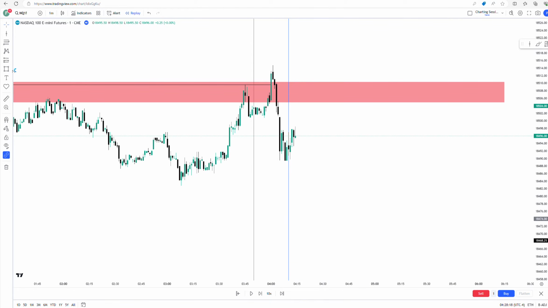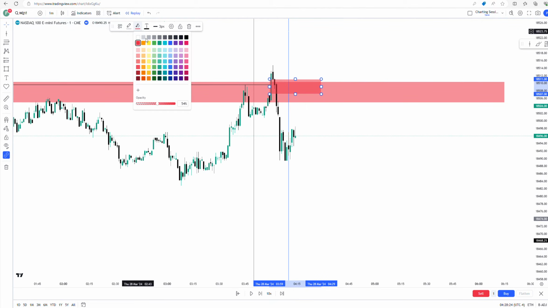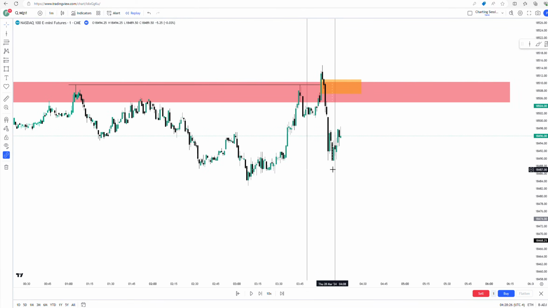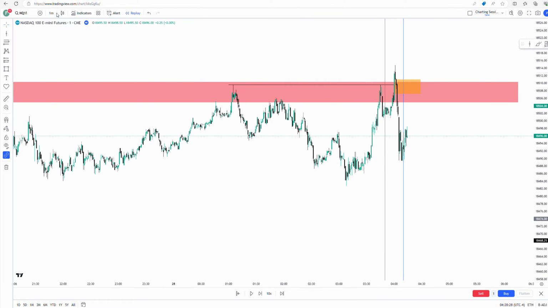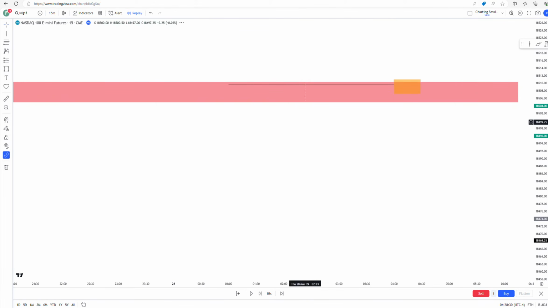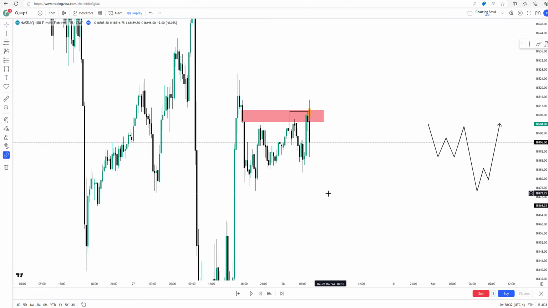And then obviously we've got an inversion fair value gap created here too. So multiple opportunities. Notice that. That's your first high probability setup. Once that occurs, go back to the 15-minute time frame. Do exactly the same thing. Do this every single day.